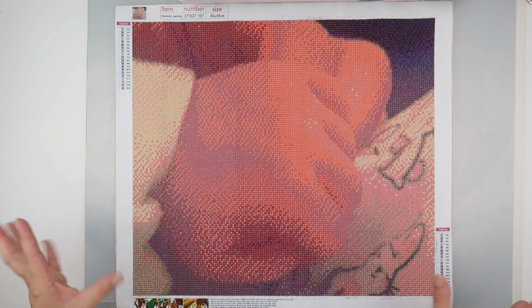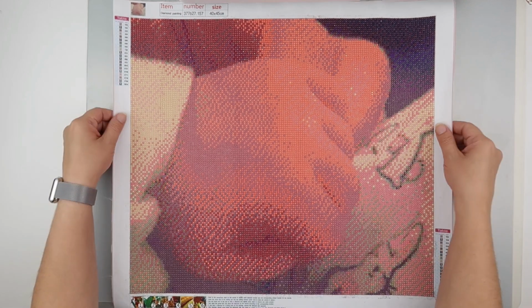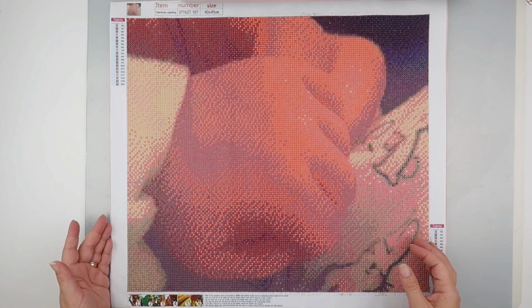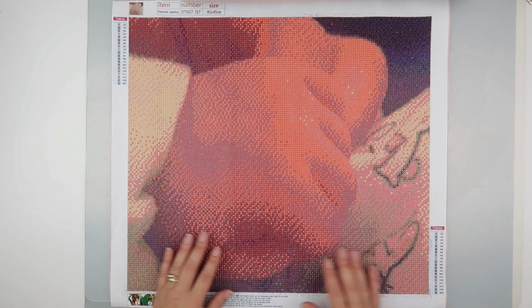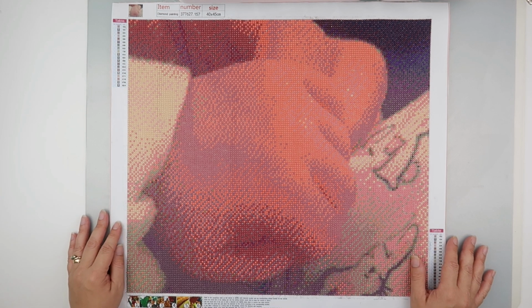I've got quite a few diamonds here near me, but they're not the ones from this picture, unless they're mixed in with something else. But I wanted to show you what it looked like anyway so that you can see for yourself. But yeah, I think it looked pretty, and we're both very happy with it. But anyway, that's it. Very short one from me.